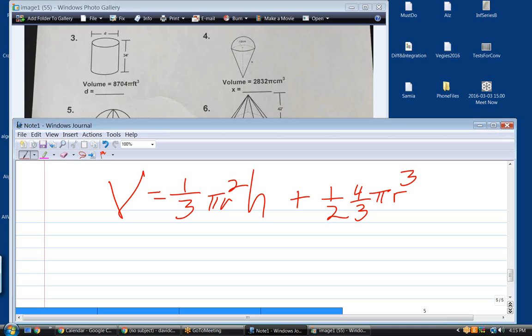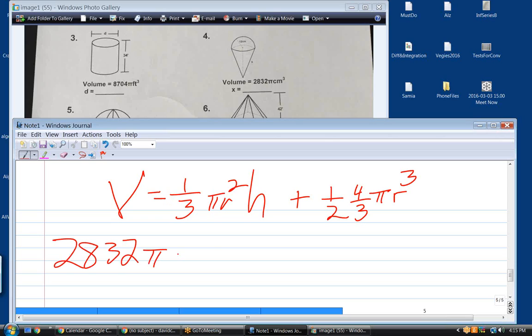And what do they give us? I'm having a hard time reading this. X is the lateral? Why would they give you the lateral? Yeah, it's just the side. What's the 12? Is that the radius of the sphere? Oh, that's also the radius. Yeah, it's also the radius of the cone, right? They're the same radiuses. So I know what volume is.